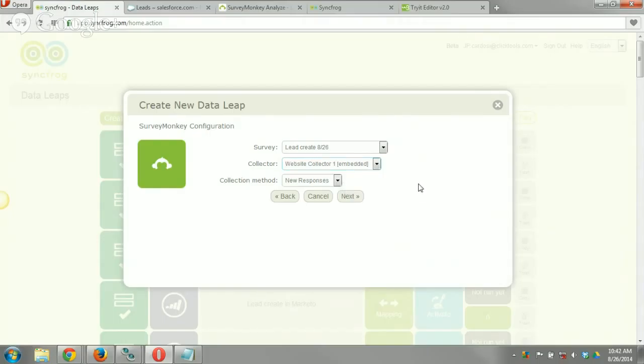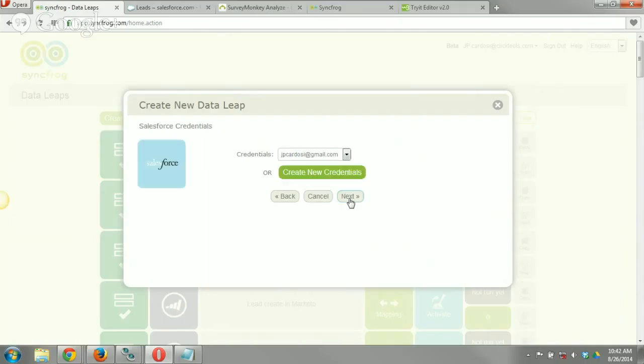So I'm just going to select website collector. And my collection responses. So new responses would be any responses since the last time it's synced, or all responses. All responses would sync the entire set of responses every single time. Since we've never run this before, new responses are going to work just fine for us. And we'll go ahead and click on next.